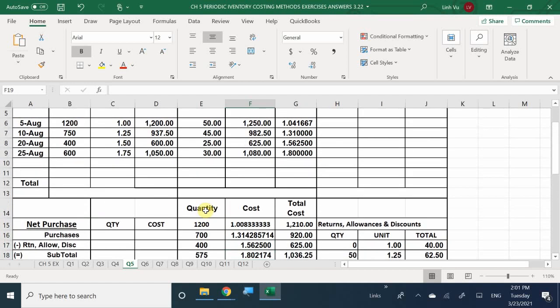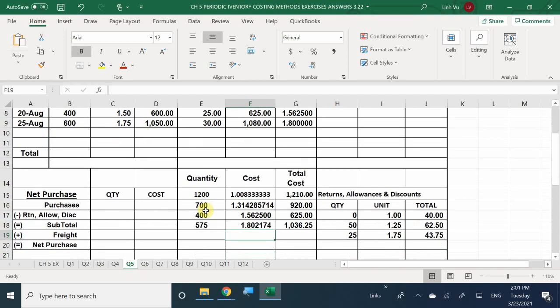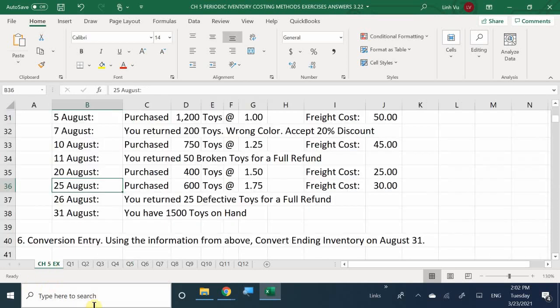So there you go. Now I purchased 600, but I made a return of 25 to give me a grand total of 575 available, right? I adjusted my total cost by reducing it by 43.75, and now I am at my new cost per item. Okay? So then let's see what has happened next.